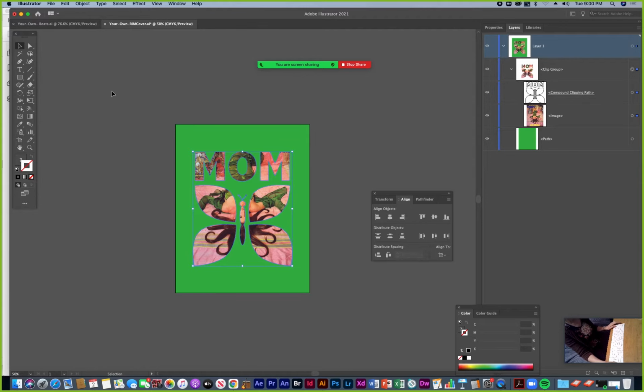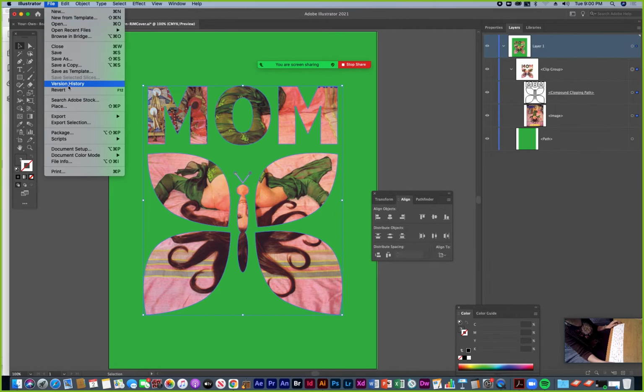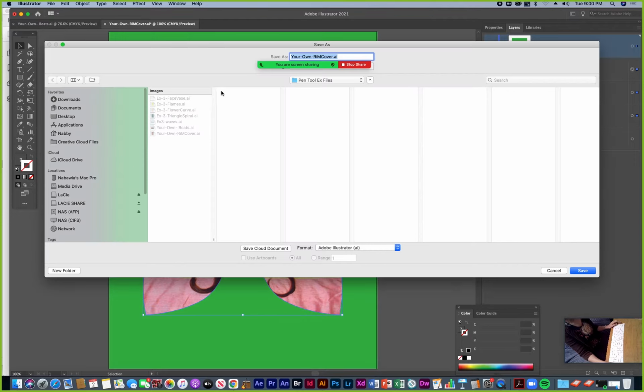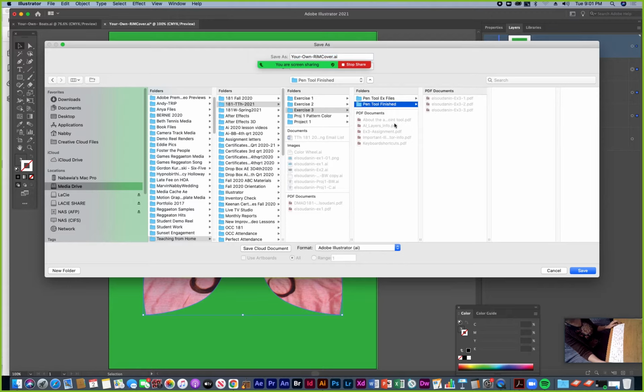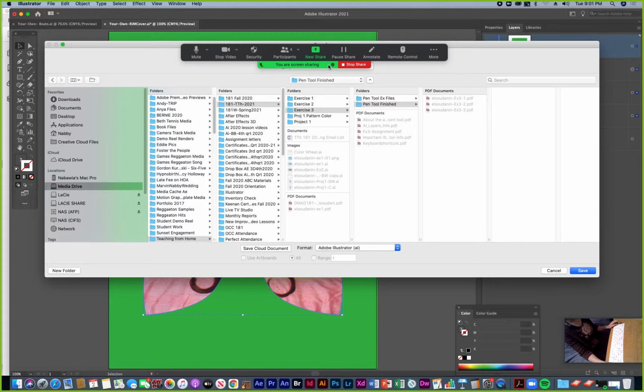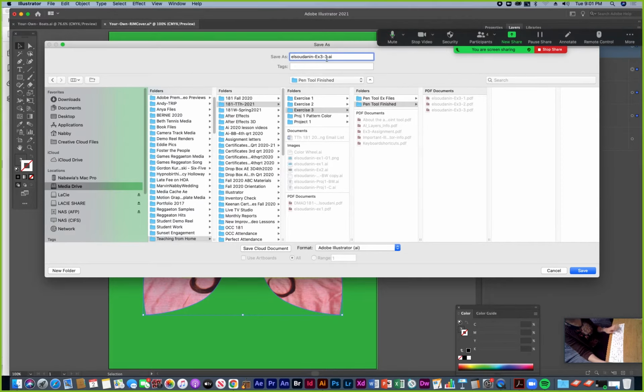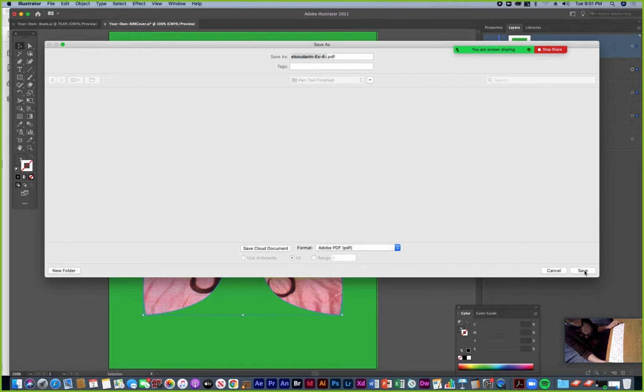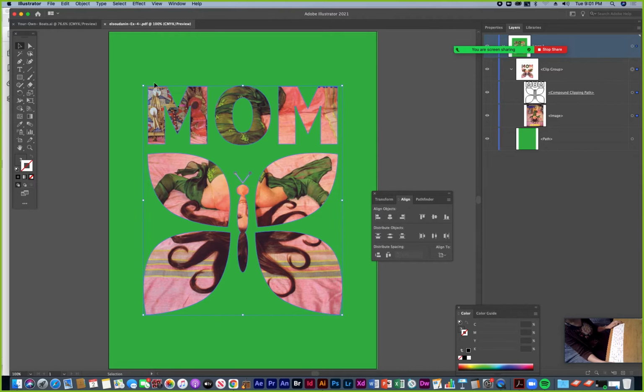And then save it. Just do File, Save As. And this is going to be in my finished pen tool exercise files. And I'm just going to name it the same name, last name, first initial, X 3 dash, whatever order I'm doing this in. 4, doesn't matter. Let's see, delete. Oh, it's not letting me. What's going on? Changing the number here. It's 4. Okay, going to my finished as a PDF. Save PDF. And that one's done.